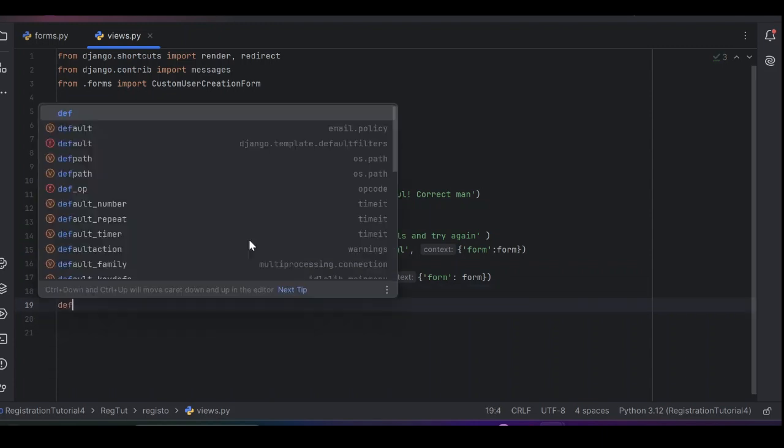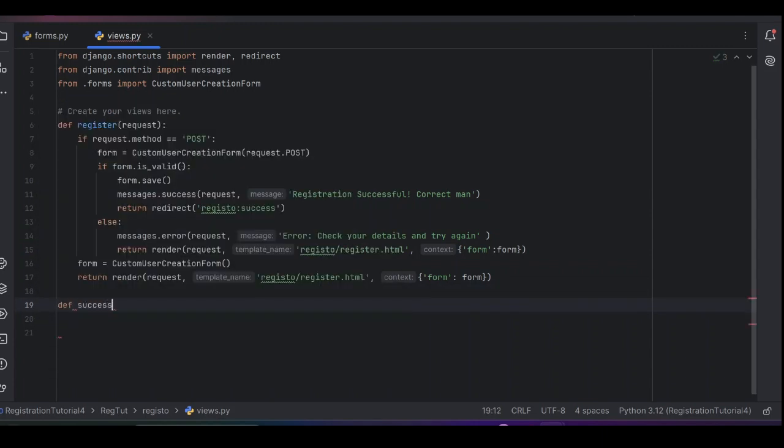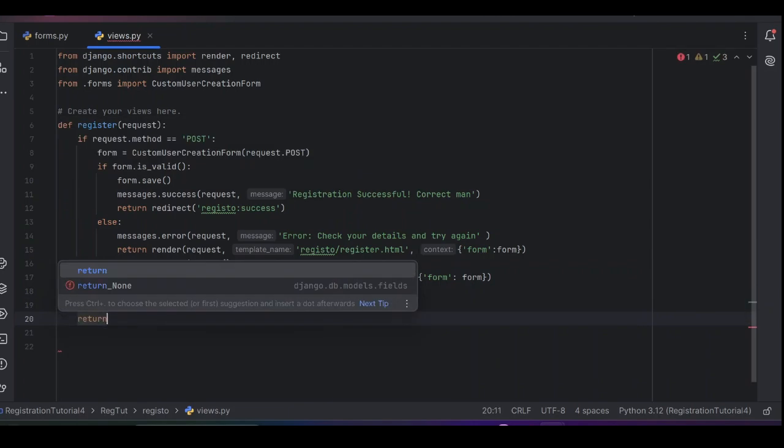So we're going to be defining another one, which is success, and of course to take the request handler. This is pretty straightforward.